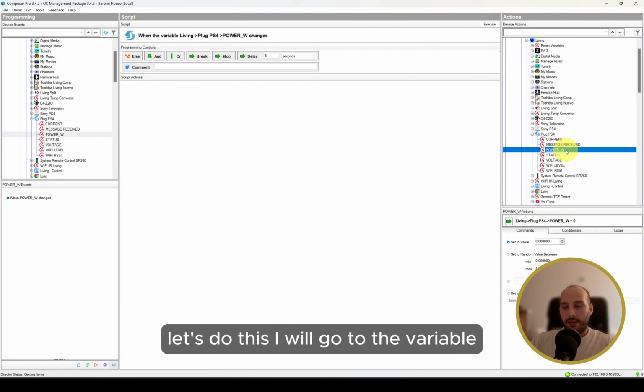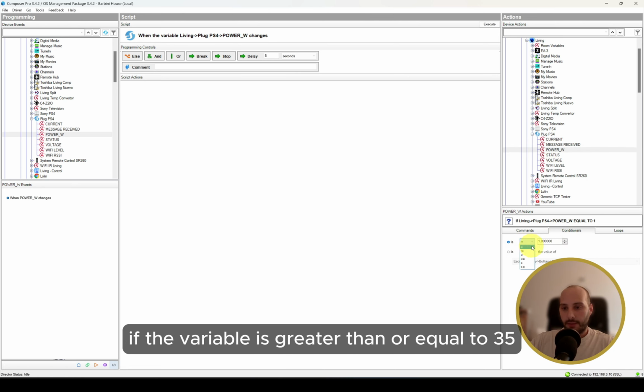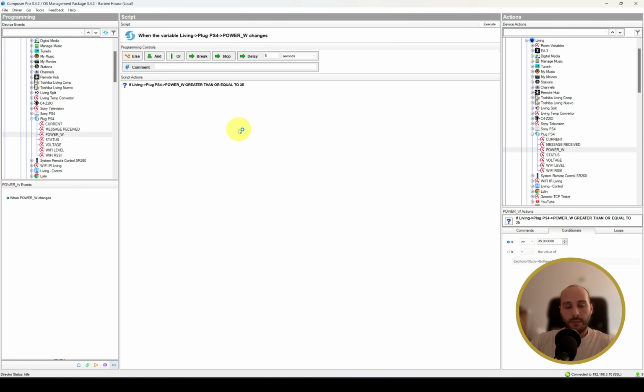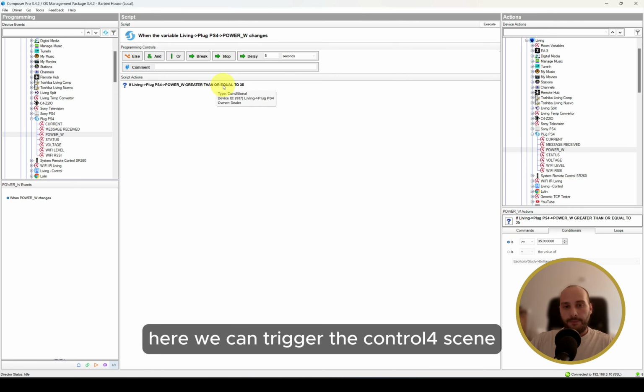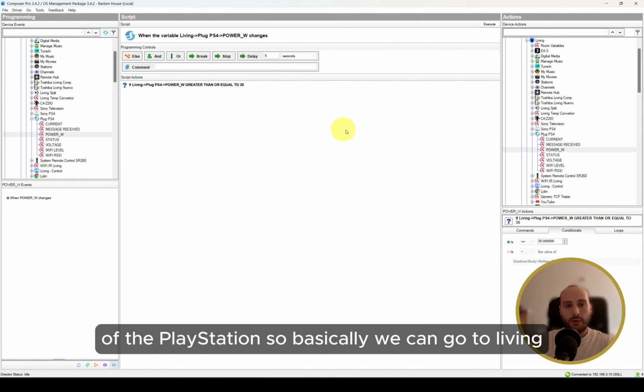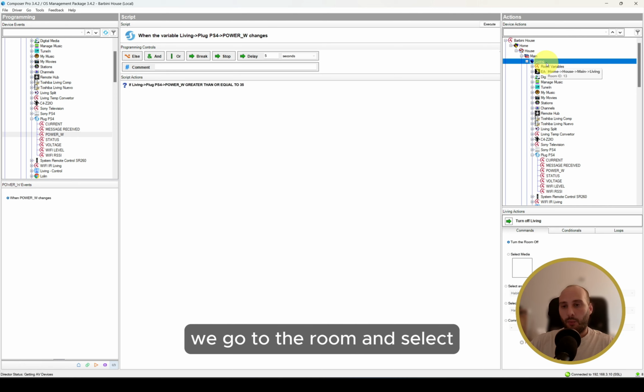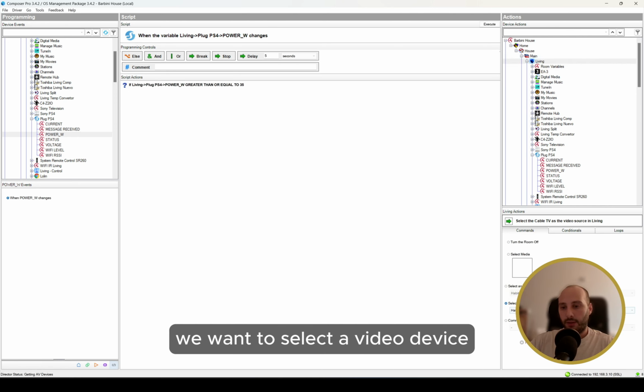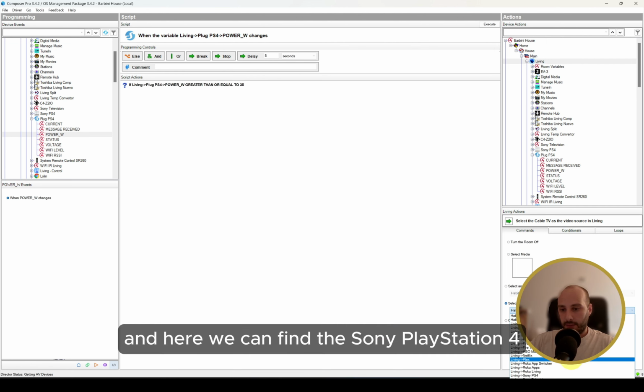If the variable is greater or equal to 35, here we can trigger the Control4 scene of the PlayStation. So basically, we can go to living, we go to the room and select. We want to change, select a video device, and here we can find the Sony PlayStation 4.